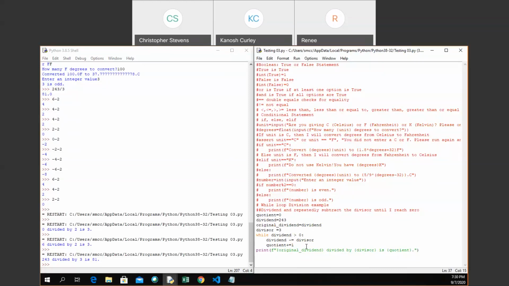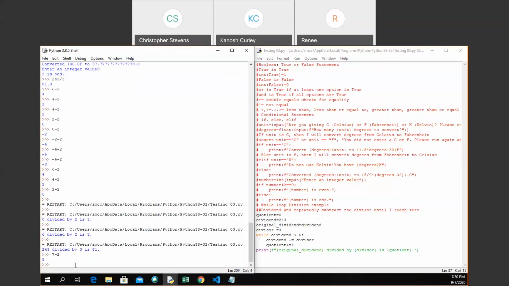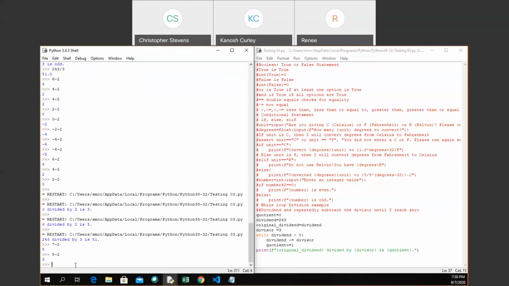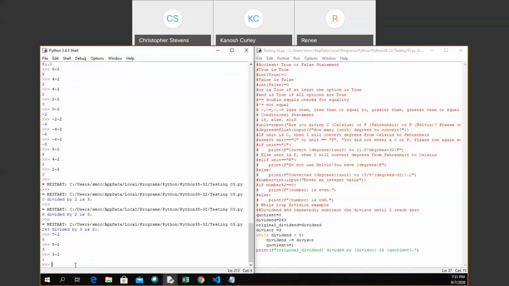You take your dividend, divide by your divisor, and you end up with the remainder. Well, as you think about what we're doing here, if it kept subtracting, let's start with an example. Do like 8 minus 3, or 8 minus 2, because, sorry, we did minus 2, so let's do 7 minus 2. So I did 7 minus 2, that would give me 5. I do 5 minus 2 now, that would give me 3. I do 3 minus 2 now, that would give me 1. And if I keep going, I'll never reach 0, which is what our while loop is saying right now.